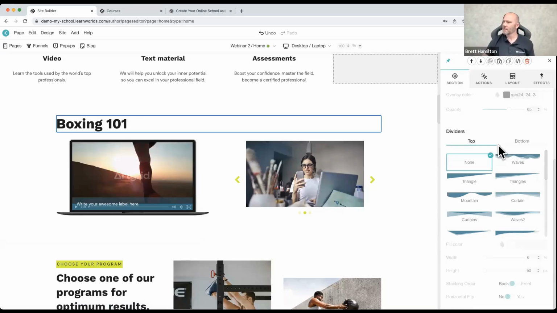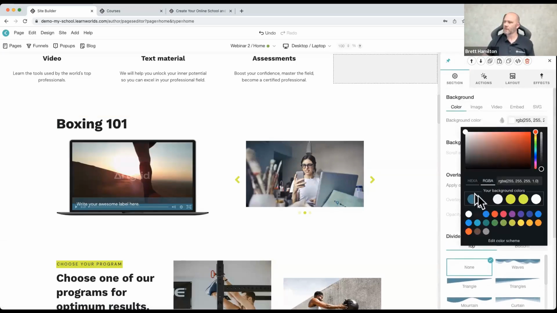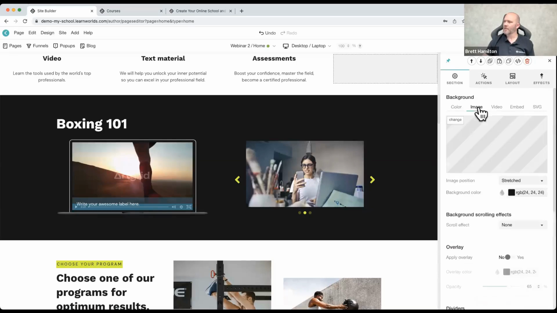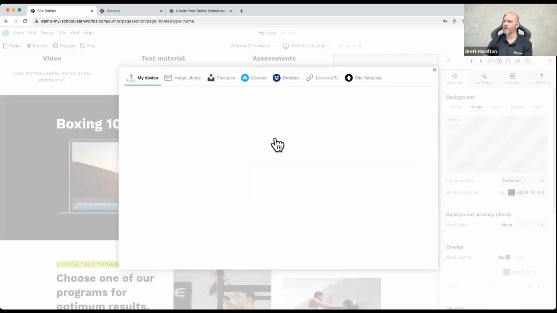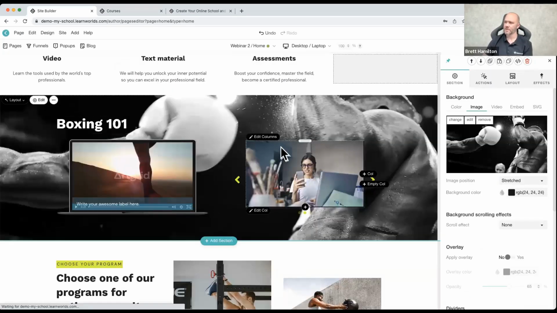With sections, I can do things like, instead of just having a blank color back there, right? I might want to go ahead and add an image to the background or video back there. And I can take our boxing image, for instance, right? Looks really nice, but again, it kind of drowns out some of the text and things that I have there.